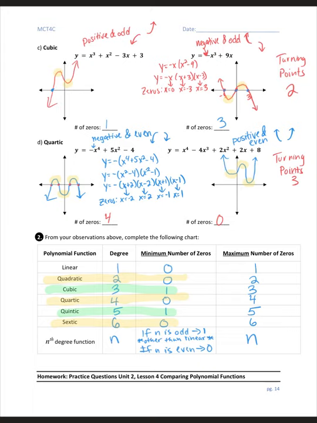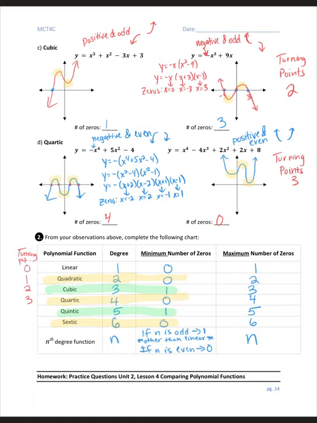So if we notice with the turning points, there was a relationship into how many turning points it actually had. If we look at this quartic, a quartic was a degree of 4 and it had 3 turning points. Okay, so we're always going to relate this back to the n value or the degree. A cubic function is a degree of 3 and it had 2 turning points. A quadratic had 1 turning point and a linear had 0 turning points.